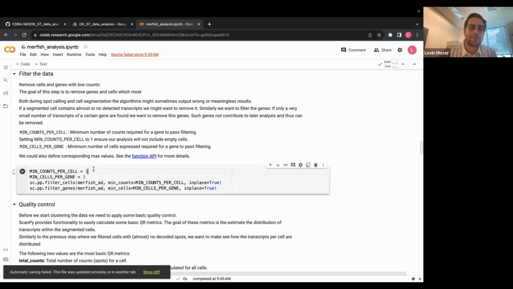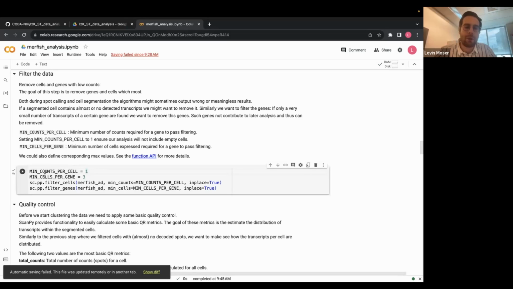Oh yeah, sorry, I said that incorrectly. So okay, the min counts per cell is the minimum number of transcripts you want to have in a cell. And we are setting it here to 1, and what that means is that we are filtering out every empty cell, right? If a cell has no transcripts assigned to it, we're not going to continue to use that cell, we will discard it. And I think that most of you would agree that's a sensible thing to do, right? We want to do single cell analysis, and if a cell doesn't have any genes in it, there's nothing to be analyzed with it, so we can just throw it away.